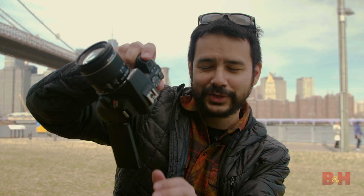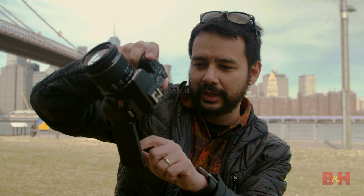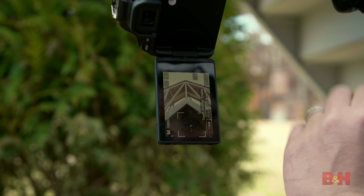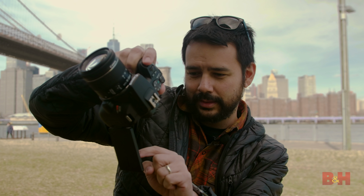All right, so we're hanging out in the shade here. And what's nice is on the LCD screen, wherever you touch, you can get focus. You can even enable touch shutter, which I'm gonna do here. That makes it possible for you to touch the screen. It's gonna get focus right where you tap, and it's also gonna make an exposure. Just like that.